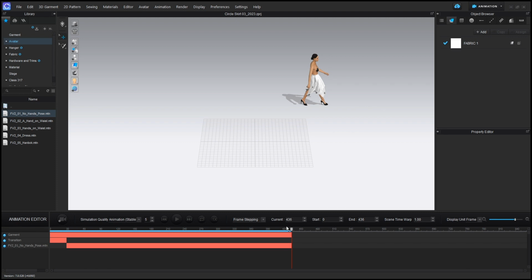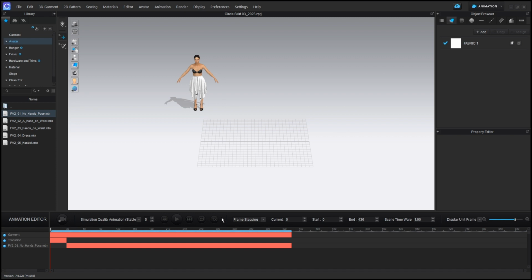Okay, she's gone through her recording, and you can see as I scrub through that timeline, the garment is now moving with her. Her waistband's kind of skewing around her waist, which I'm not happy about, but we're just going to let it be what it is. It's better than her entire garment falling off of her, because that will happen as well. There are ways of preventing the waistband from doing that, but I'm not going to worry about that for right now.